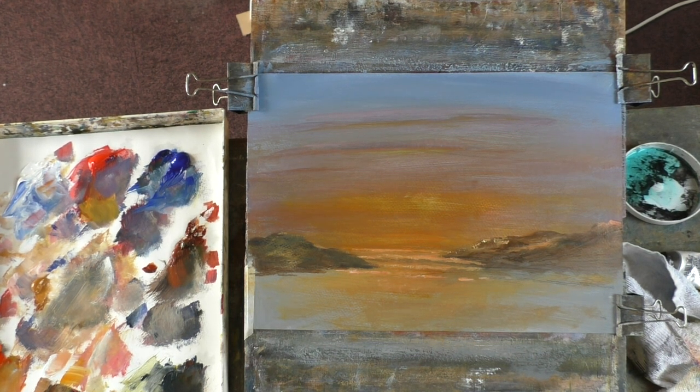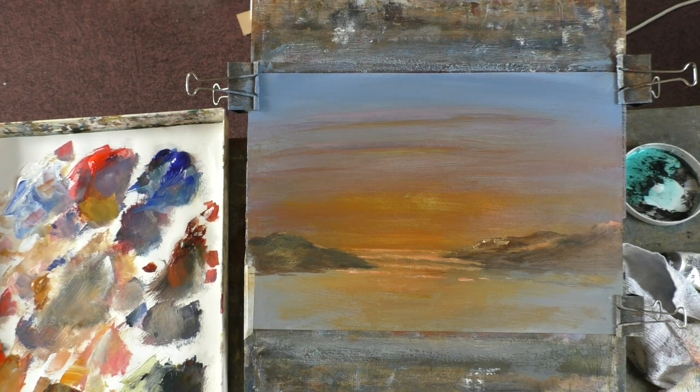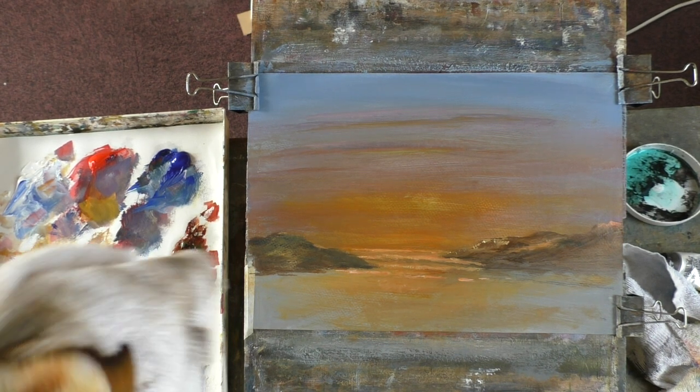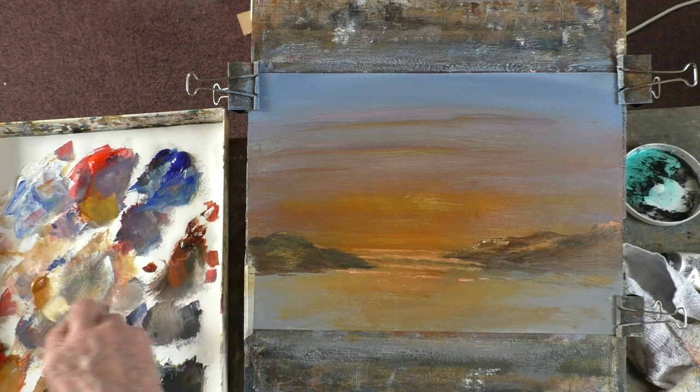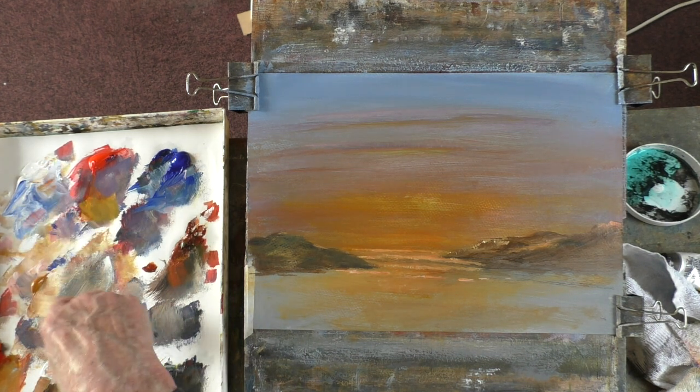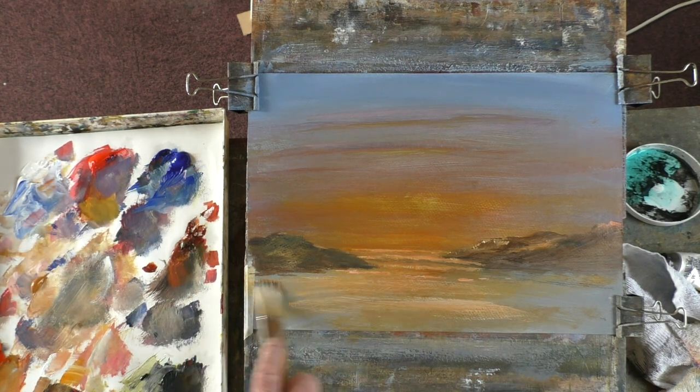Change the brush. Right, change the brush now. I will give it a good clean through the towel. And I'll use this long flat here. We want burnt sienna, raw sienna, a bit of white. Soften.